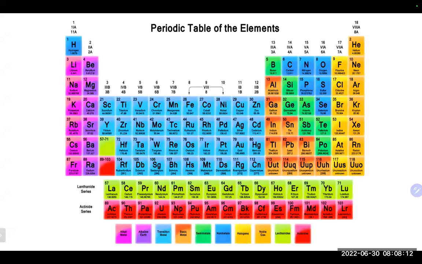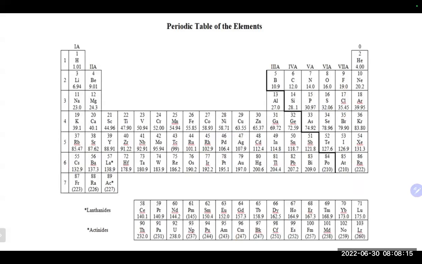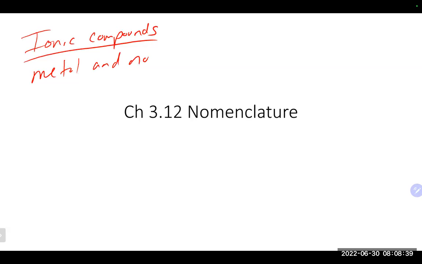All right, so nomenclature is naming, and an important part of naming is ionic compounds, and ionic compounds are really always a metal and a non-metal. The other type of naming is covalent compounds, like we talked about with bonding. So we're going to talk about ionic compounds, which, as we talked about, is always a metal and a non-metal together. In this case, we get a transfer of the electrons from the metal to the non-metal. The result of that is important for naming as well: we create ions.